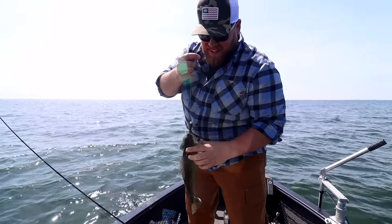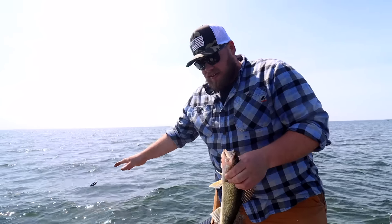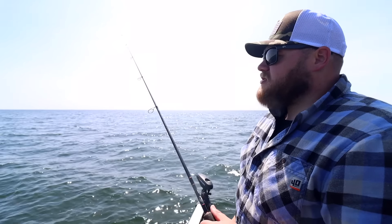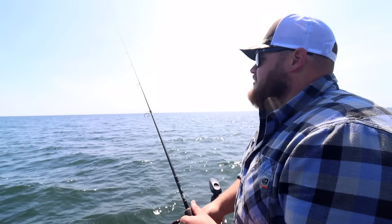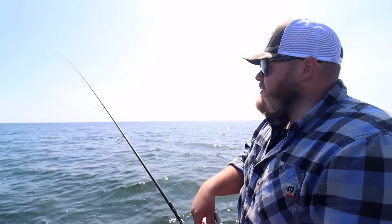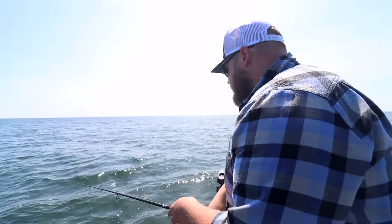That was not the prettiest boat flip, but we hooked him in the bottom of the mouth. He missed that bait twice — I could feel him chasing it, pecking at it. Just slowly dragging a ned rig. We're fishing the edge of just a big kind of sand flat and these fish are cruising in about 12 to 13 feet on the edge. They're just kind of pods of two or four fish and they're moving fast, cruising along this sand edge. Every time we see a pod we're pitching at them — so far that's two for two. I think we're just going to cruise until we see a little pod, let that ned jig hit bottom, slowly drag it and do little six-inch hops. With these sticky little hooks you should just do a reeling sweeping set with a softer medium-light rod.